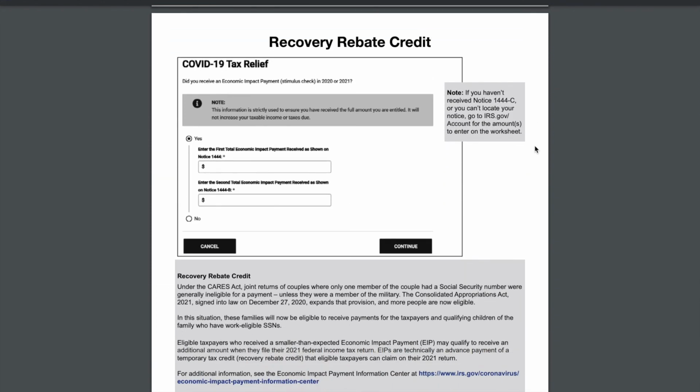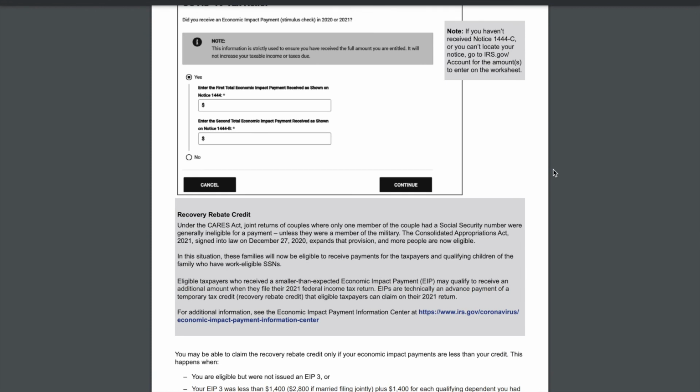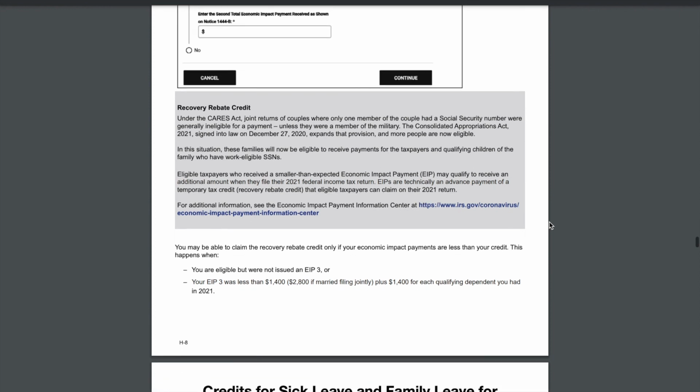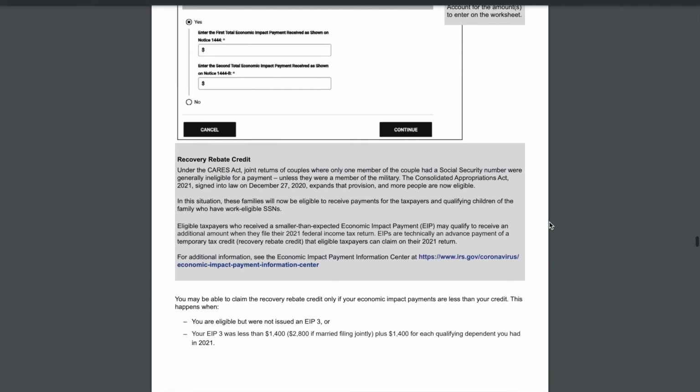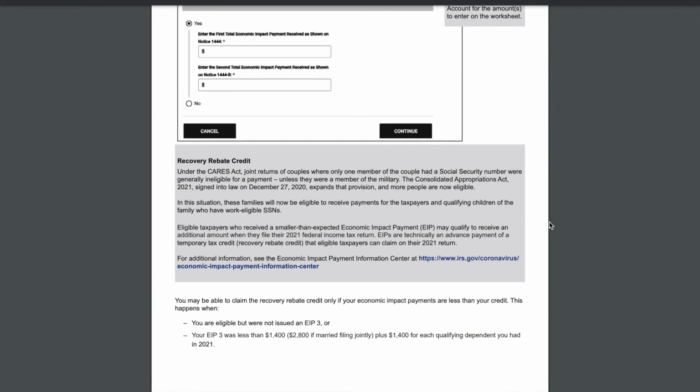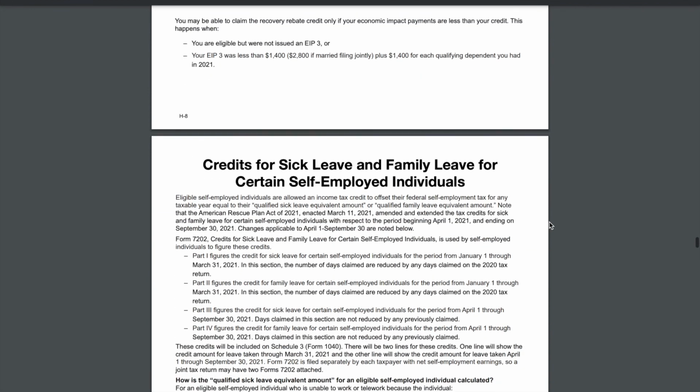So here now, the recovery rebate credit, and this is what we talked about at the very end of our lecture. This is where you go to enter the amount of recovery rebate credit that they actually have received. So you can just enter it, and pretty sure TaxSlayer will just generate for you whether or not they can in fact claim a recovery rebate credit on their return based on their life factors.